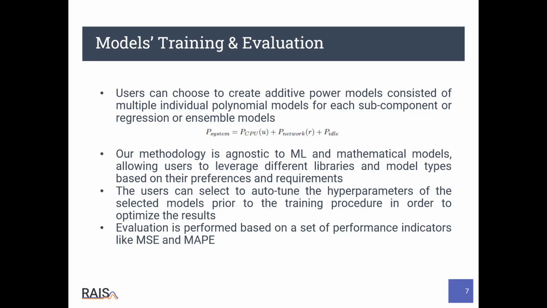Also, the users can choose to create regression or ensemble models that take as input all the utilization metrics that the user has chosen. Our methodology is agnostic to ML and mathematical models, and it allows users to leverage different libraries and models based on their preferences and their requirements. Also, the users can select to auto-tune the hyperparameters of the selected models in order to optimize their performance.